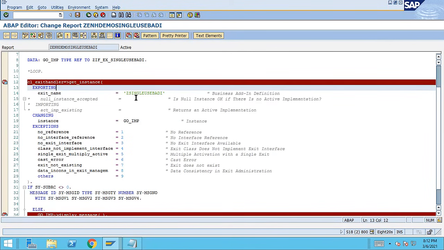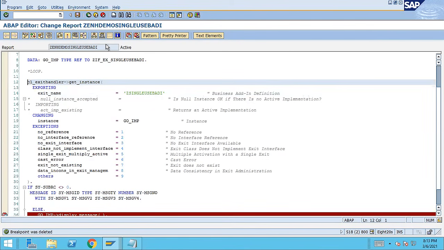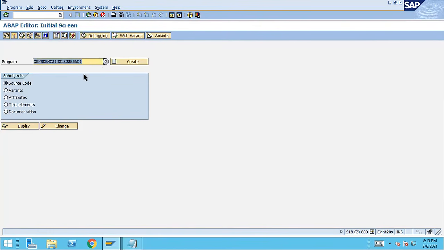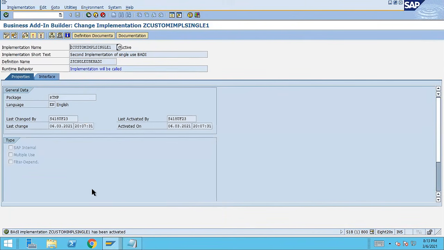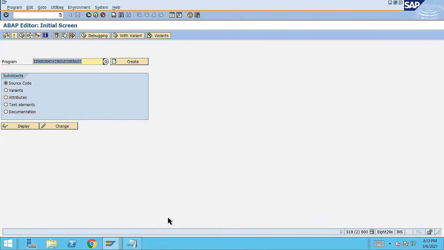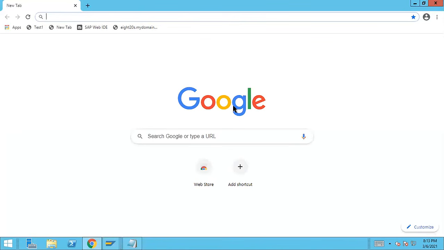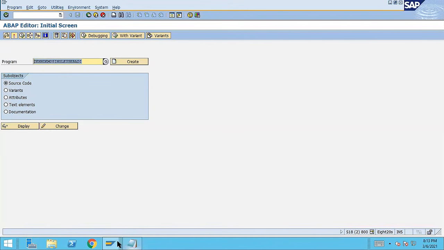Okay, now we will see how multiple implementations work in a multiple use body. Okay, single use body you understood. Okay, let's go and create the. Okay, I'm having some question over here. Can a single use implementation be converted to a multiple use one? Yes, we can convert. So let me convert it. The same single use body I'm going to convert. Okay, so I will not have to create one more body to show you.